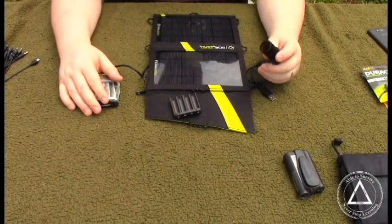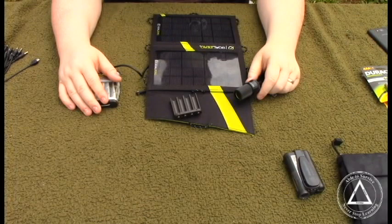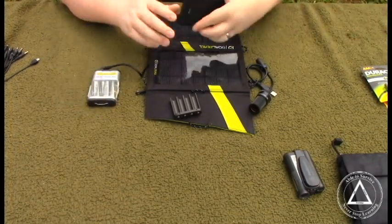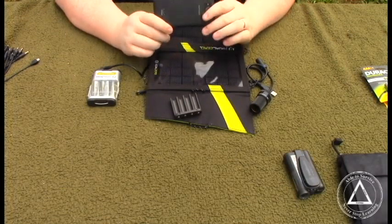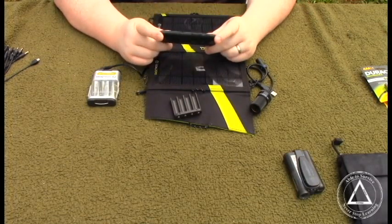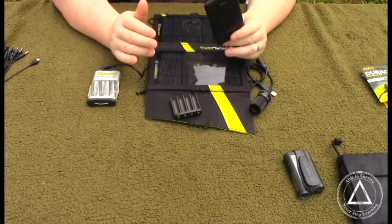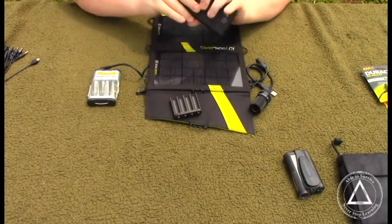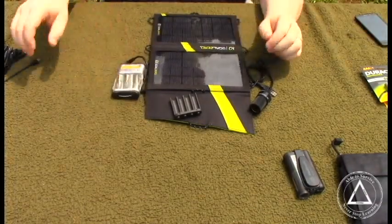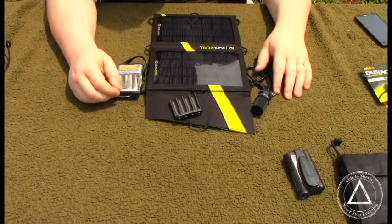This was a very cool item, and I'm extremely happy with it so far, and what it does and how fast it charges everything. I figured it was just going to be a slow trickle charge, but it charged my phone up really quick without a problem. And those of you that have GPS systems, things like that, which I use my phone for, but those of you that do use the GPS tools and things like that, you'll have the adapters to plug into the USB if one of these did not work for you, and you'll be up and going again.